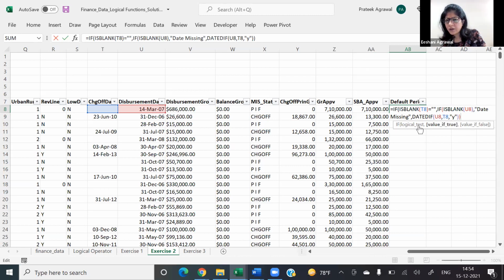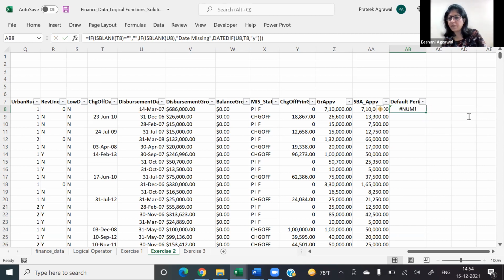This is my logical test. This is my value of true. This is wrong, it's not my value of true. Oh, forgot this part. Now it should be fine. Logical test, value of true, and this is my value of false. Correct. Close the bracket for this one. Logical test, value of true, value of false. Now it is giving me the correct answer.